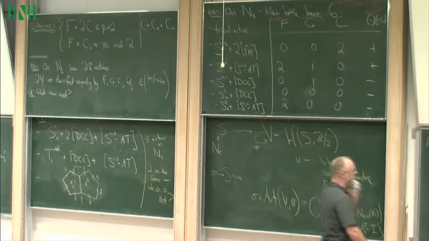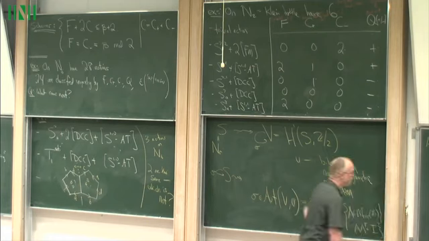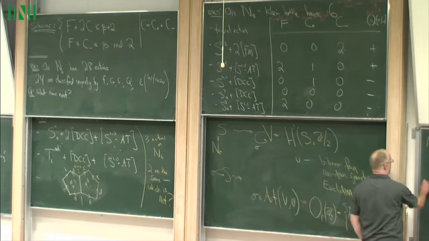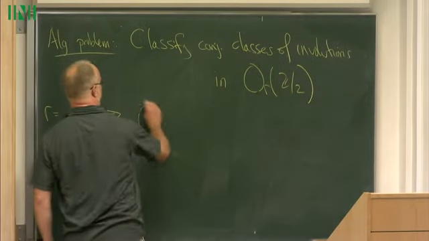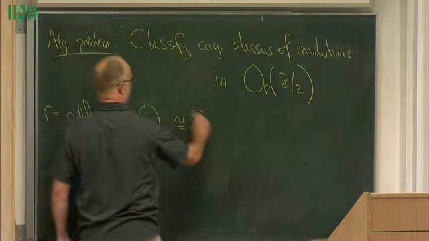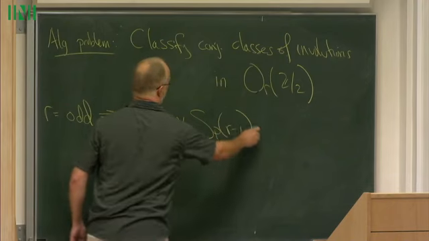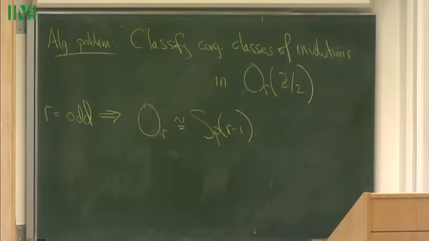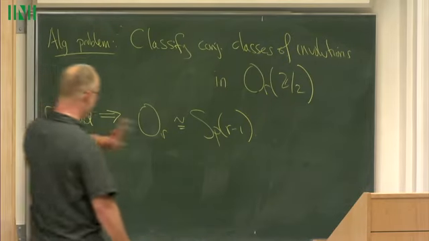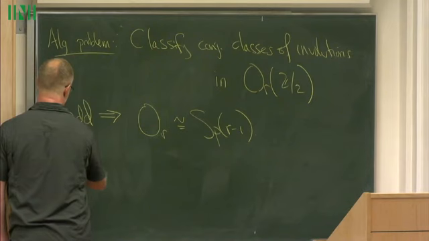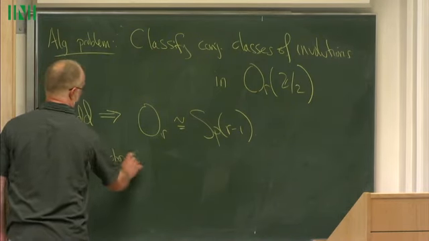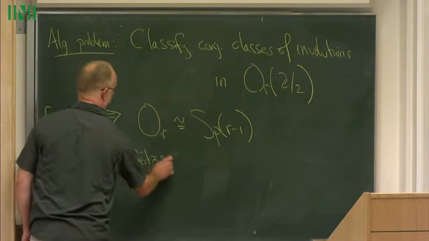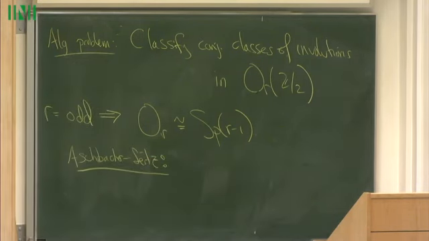So it turned out, as far as I can tell, this is not in the literature. In the case when R is odd, you're OK. In that case, it's easy, because this Z mod 2 orthogonal group ends up being the symplectic group, dimension 1 less. The symplectic group is simple, and so you can find this treated in the literature. There's a paper by Aschbacher and Seitz. And they tell you to do the following thing.